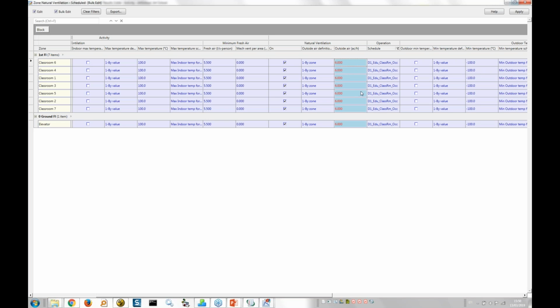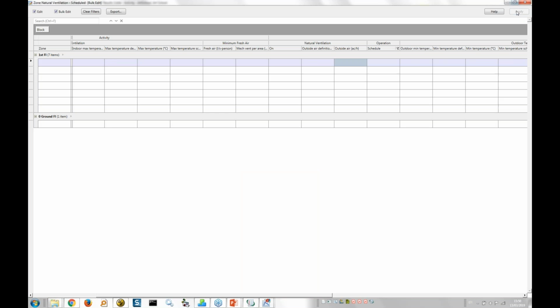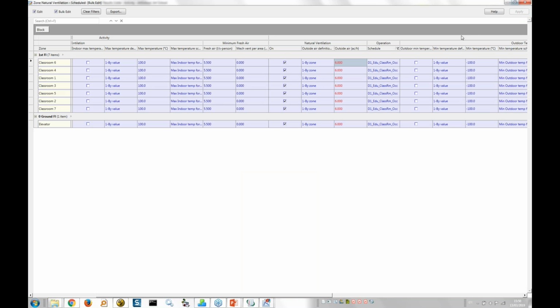You could, if you wanted to, edit a number of different cells. And once you've checked the changes that you've made, you can then confirm them using this apply button up on the top right. That's now applied those updated settings to the model.